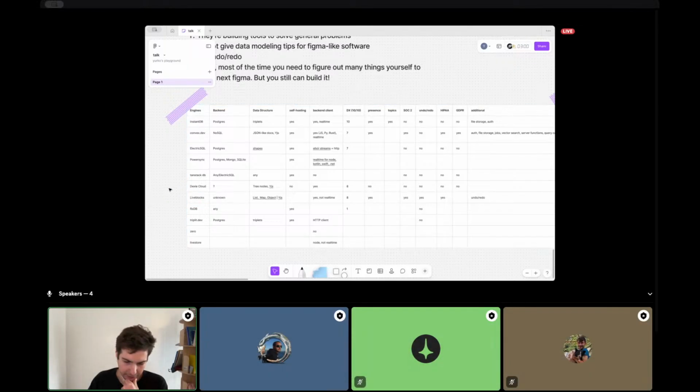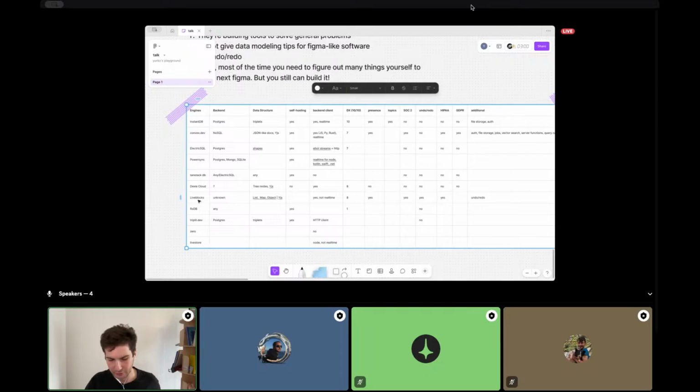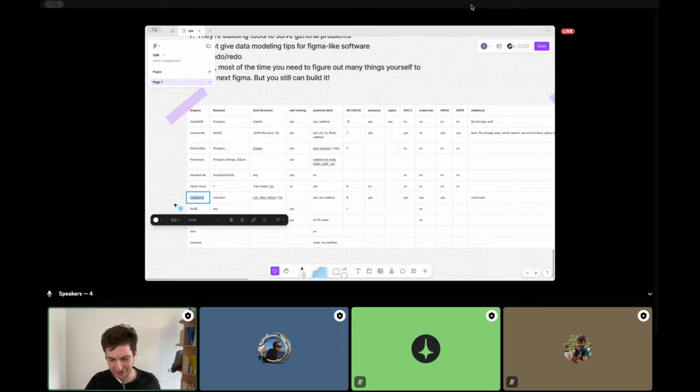But we tried to look wide and consider different options, and this is just one example where Liveblocks is ahead of other sync engines in terms of how they sell their product. But it doesn't mean you can't build stuff like that with other tools.